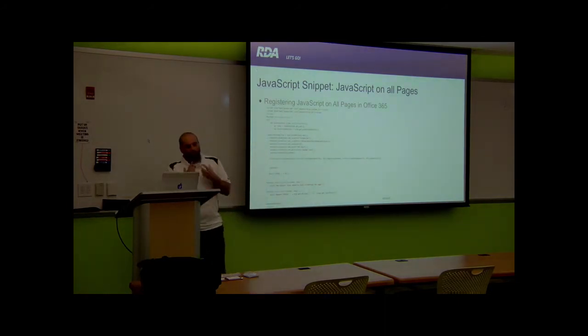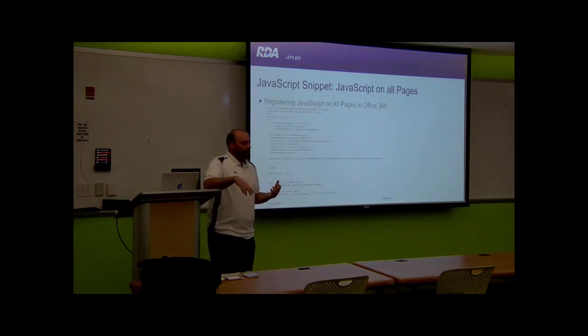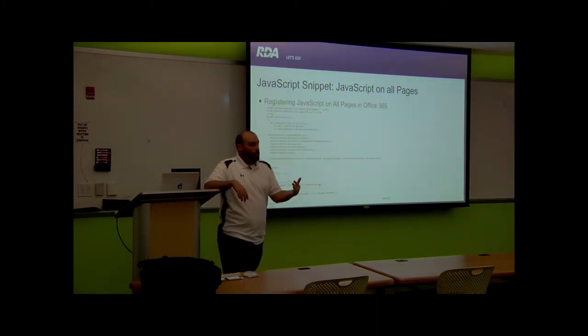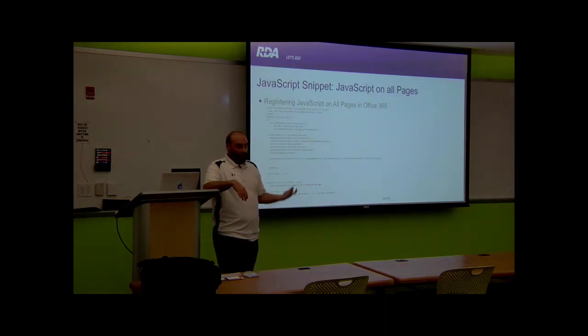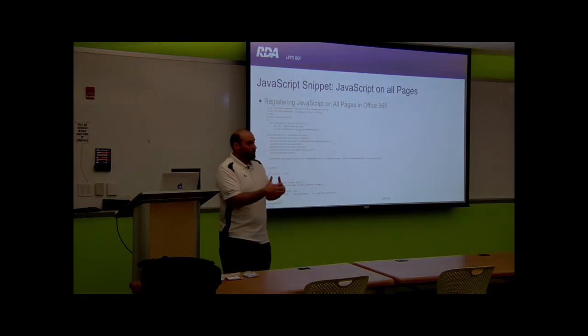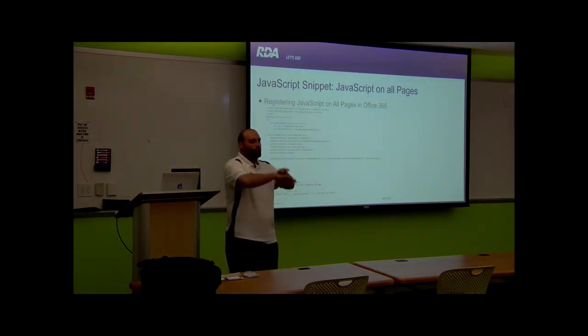in order to register a JavaScript file in Office 365, there's a number of ways you can do it. And part of it, the way that it is normally shown, is by making an app or an add-in for Office 365 as a provider-hosted add-in, registering it, setting it up. There is overhead to doing that. It's good, because it forces you to go through those steps. It forces you to have a way of putting it out and bringing it back and doing all of your ALM.